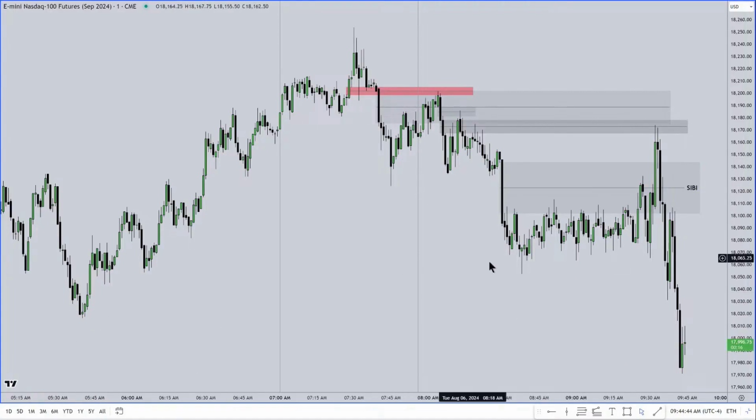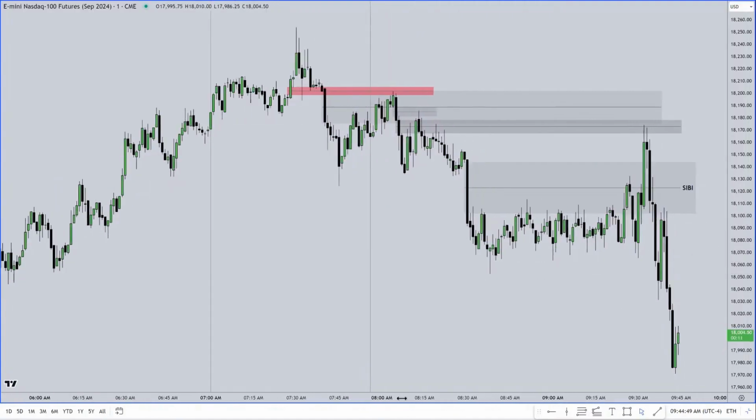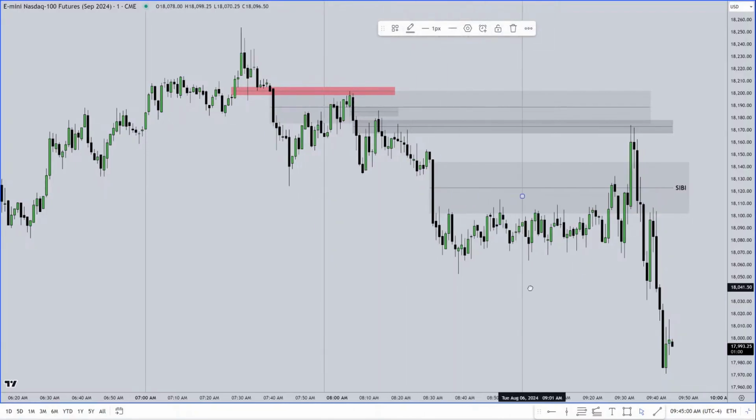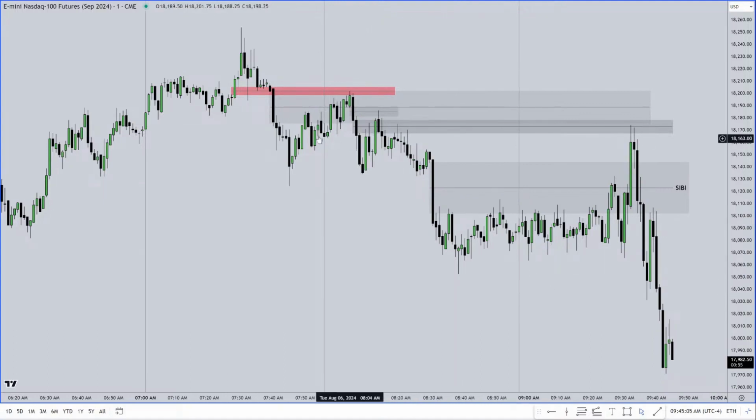But the range, okay, the pre-session or pre-market range after the top of the hour, whether it be 7 o'clock, 8 o'clock, or 9 o'clock. These are your 3 windows of opportunity. So right away, we can study and see, okay, there was really nothing in here except for these 2 right here, these little small ones.